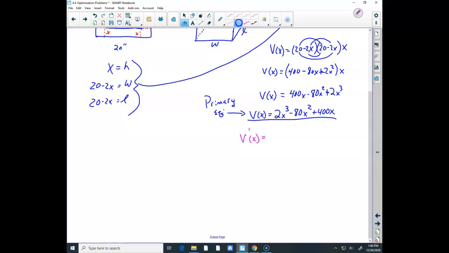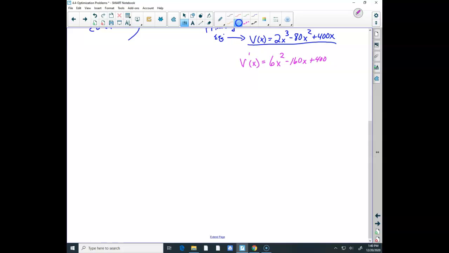And that primary equation is in prime time to find its derivative, because it's a polynomial. Isn't that nice? It's really going to be 6x squared minus 160x plus 400. Yikes. You thought this was non-calculator. This is non-calculator, guys. So first we need to find when V prime of x equals 0, and when V prime of x does not exist. Well, not applicable here again. Kind of funny that happened again. It's a polynomial. So hopefully we see there's a greatest common factor here.